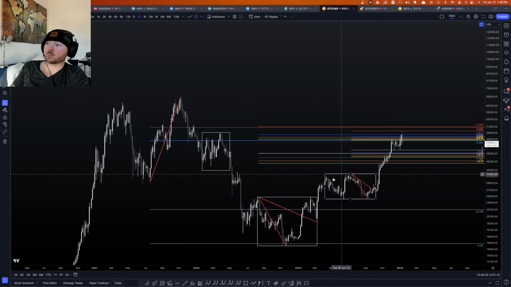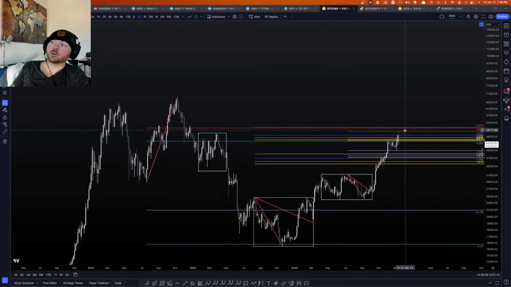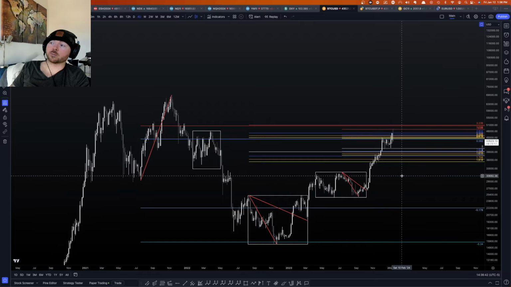And often what'll happen is you'll hit something on your, let's call this medium time frame, and let's call this high time frame accumulation. You'll hit the medium time frame first, and then eventually you do make it up to the high time frame one. In the meantime, whatever consolidation we might do here, if we do have one more push, you'll use something more local on a lower time frame to try to match up with the high time frame target here. But as far as I'm concerned, all these reaccumulation targets have been hit. Those guys are all selling, and they're not going to rebuy here at the top. They're selling at the top.